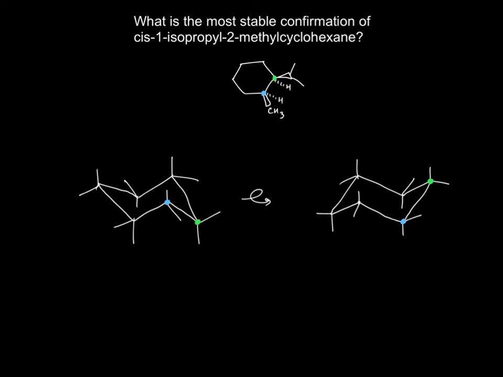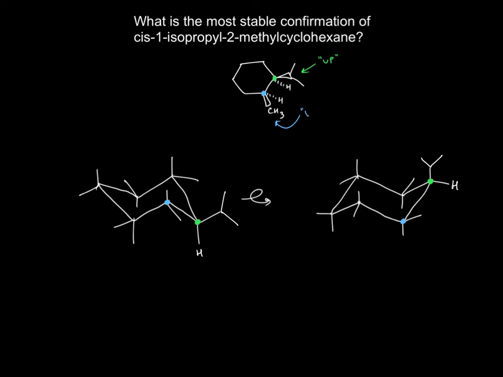So on the green carbon, carbon number 1, the isopropyl is in the uppermost of the 2 positions. And so when I go down to my chair conformations, I have an upmost and a downmost on the green carbon. So my isopropyl will be in the upmost, and H will be in the downmost. And then I'll do it to the right side carbon as well. I've got an isopropyl in the upmost and an H in the downmost. All right, and then I'm going to do my blue, or my carbon number 2.